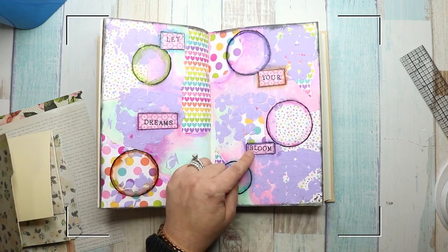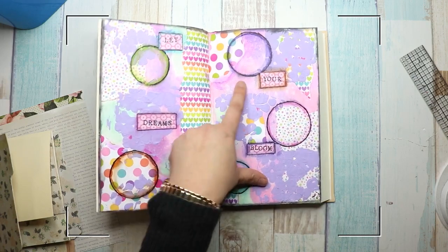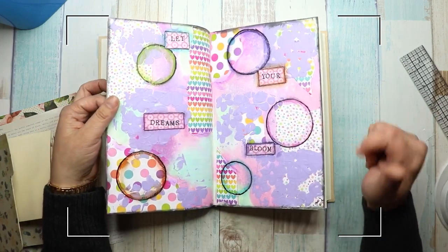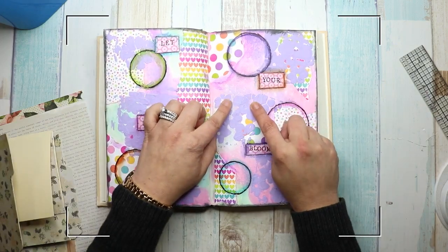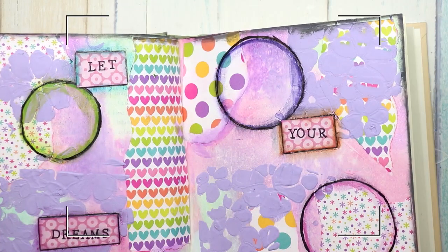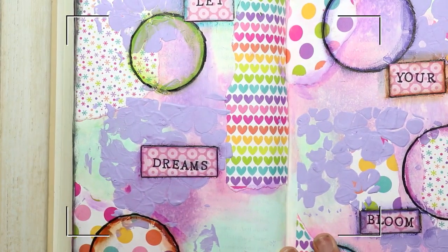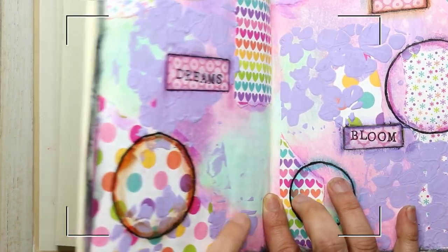Oh, this is what I did. So I sprayed on here. In the background back here, I just distressed inked the pages and kind of buffed it out. And then I sprayed water, and you see here, let me zoom in so you guys can see. It gives it kind of a watercolor effect, where it looks like watercolor, like right here.